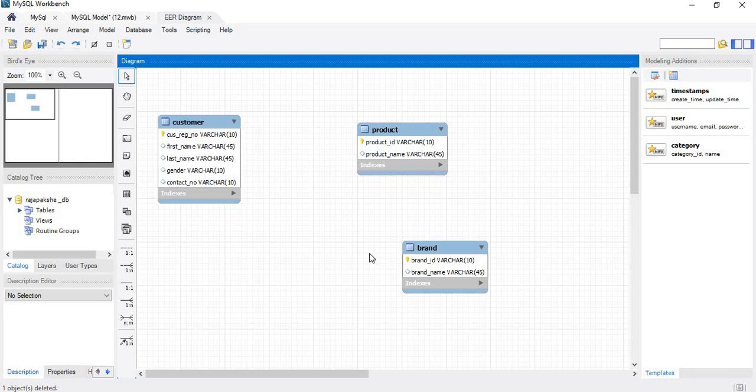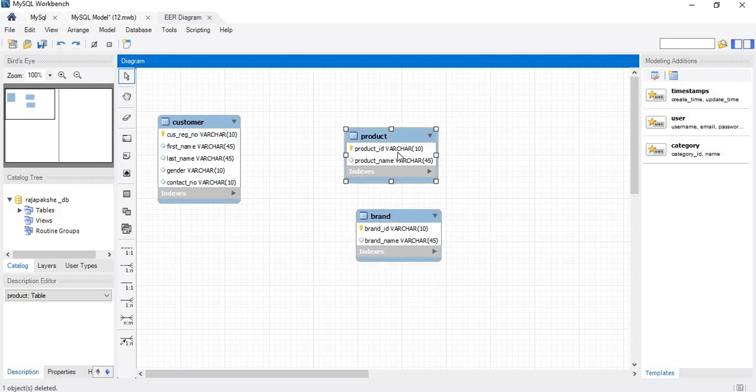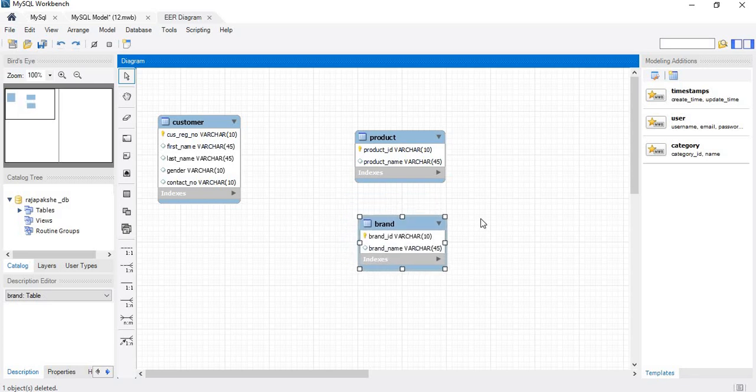So between brand and product, what is the relationship? A brand can have many products. Under a brand, many products can be there, but a product is related only to one brand. That means if we say cream cracker, then it must be Munchee. Or if you say chocolate biscuit, it must be only Maliban.